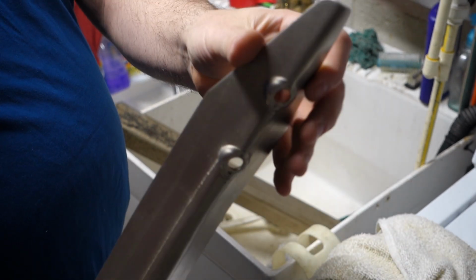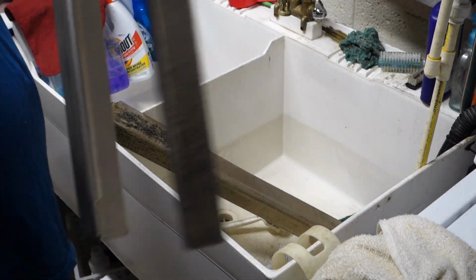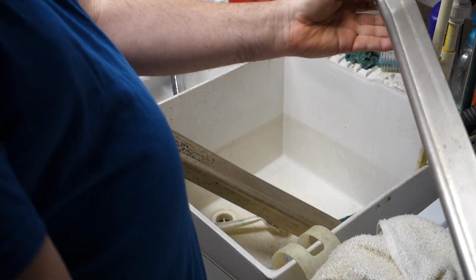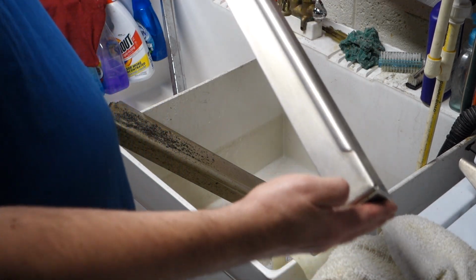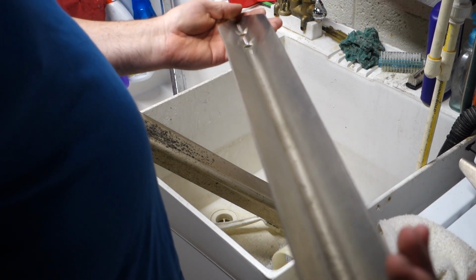remember how rusty they were? It's not as bad as it was. Rusty back leg, you can see it's all pitted. And decent front leg. It isn't bad, it isn't horrible. But like I said, you could take these, scuff them up really good and throw some Rust-Oleum etching primer on it, and then paint it one of the colors of your machine.